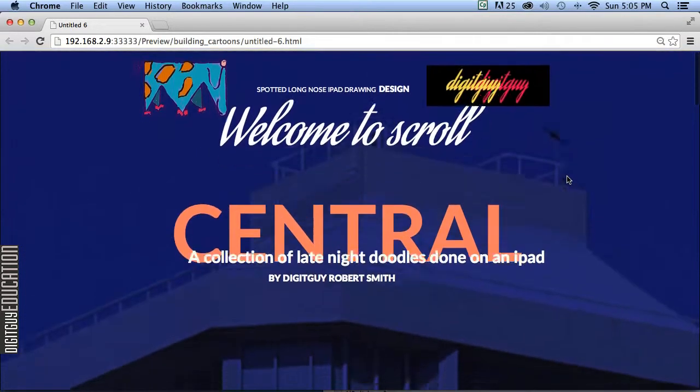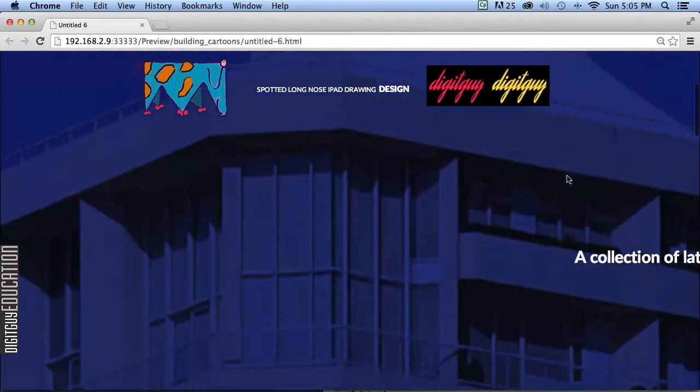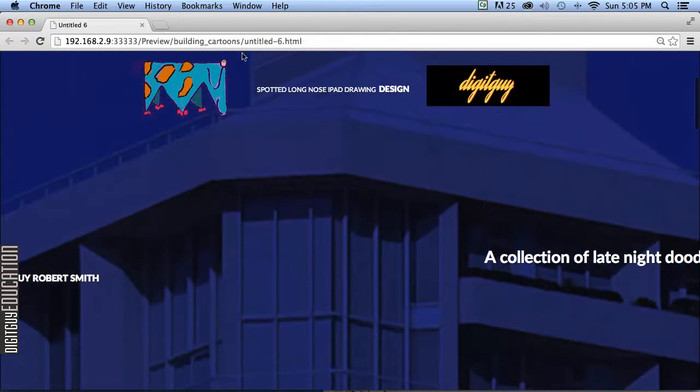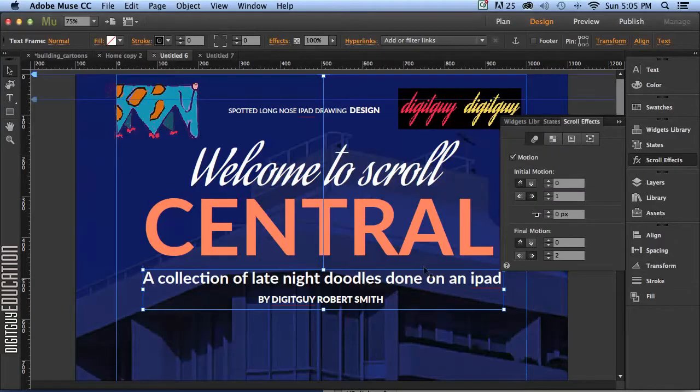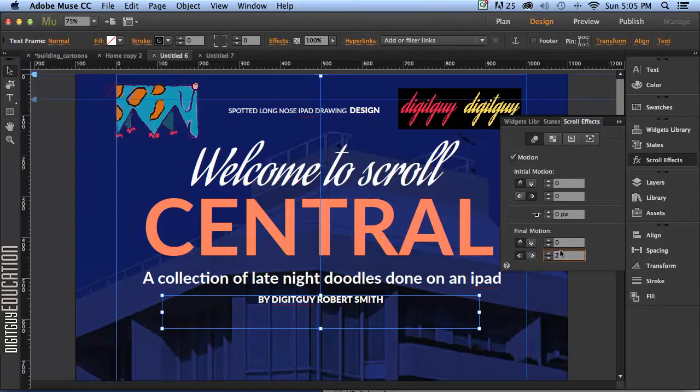Those speeds okay. I think those going to the left and right are taking too long, so let's go in and fix that. I'm going to click on this first line. Instead of having 2, I'm going to make it 3. And the same with this line here. I'm going to click on that and make that 3 as well.